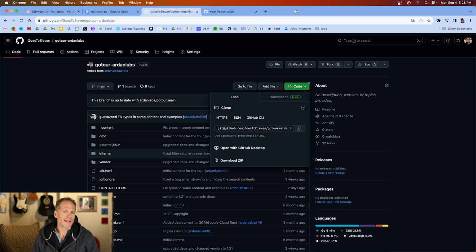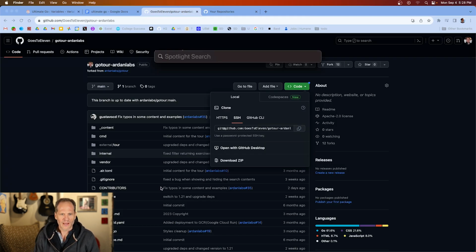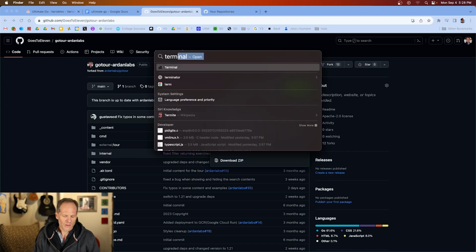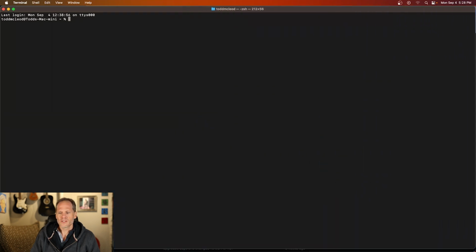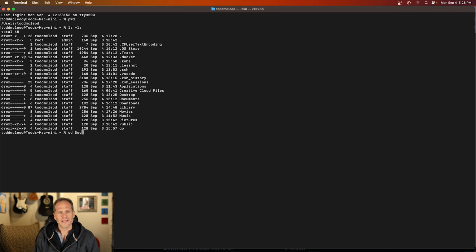And so now that I have that URL copied, I'm going to launch the terminal. So go into Finder, and I'm on a Mac, so Command Spacebar and type in terminal. And then here, I'm just going to expand this so we have this a little bit larger. I'm going to see where I'm at, print working directory. And then I could take a look at what's in that directory. I could cd into documents, and I could take a look to see what's in documents.